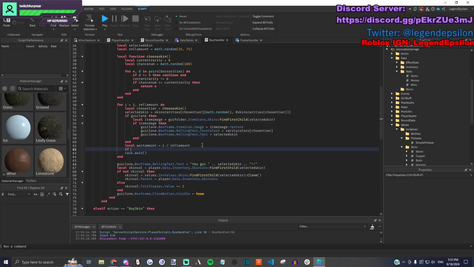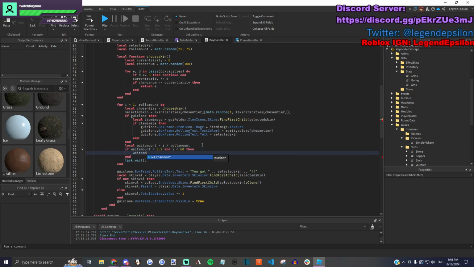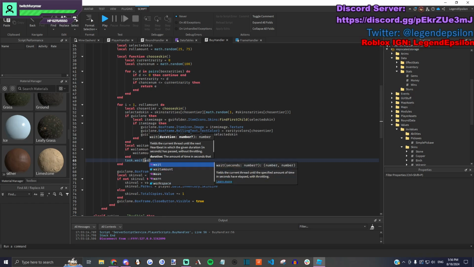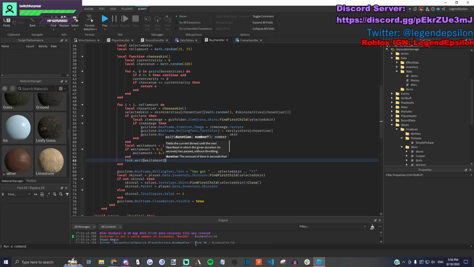And then we do if weight amount is greater than 0.2 and i is less than 60, then weight amount is equal to 0.2. There, that should cap it to some degree.